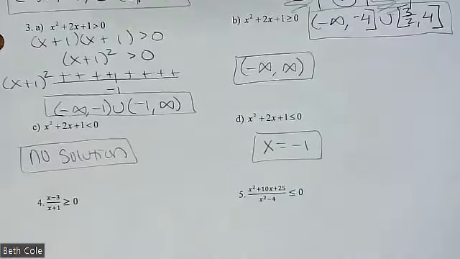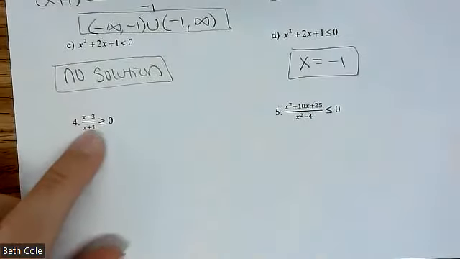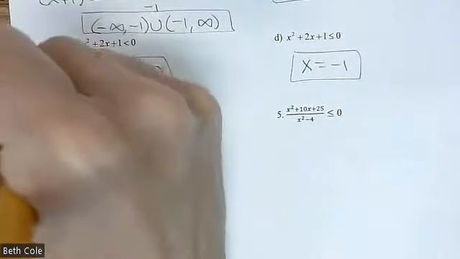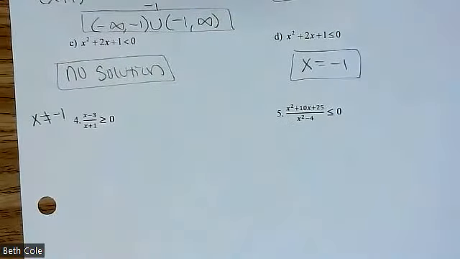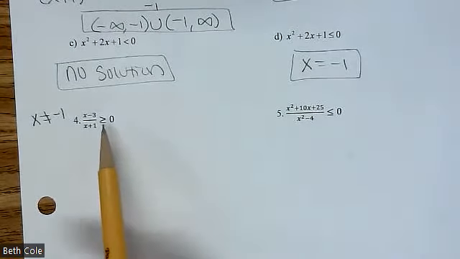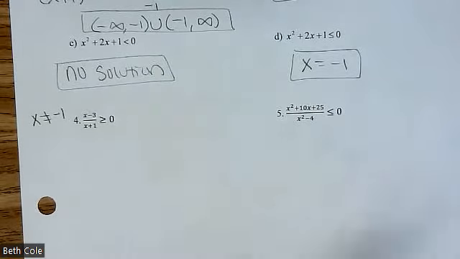Now these ones, instead of being polynomial, they're rational. The only difference is you can't include the troublemakers. Who's your troublemaker for this one? And if you want to write it off to the side, x can't be -1. Even if there was supposed to be a bracket, you can't put a bracket on -1. That's the only difference. Other than that, it's the exact same. And I made the first one easy. It doesn't even need factored.